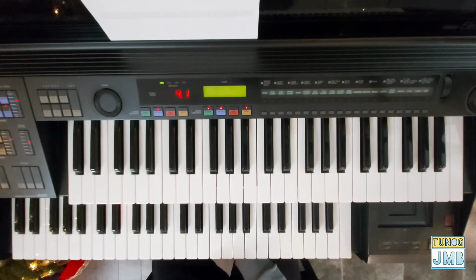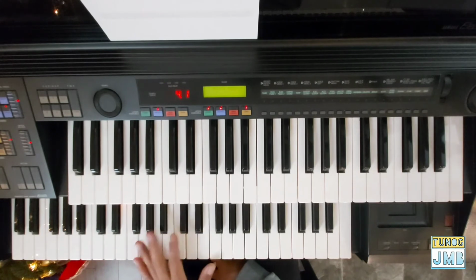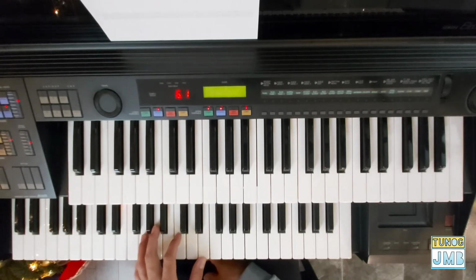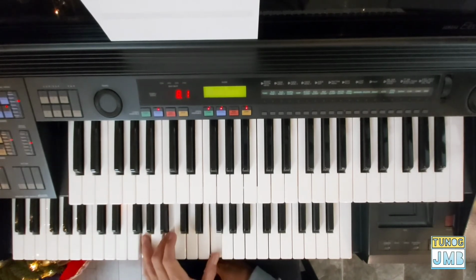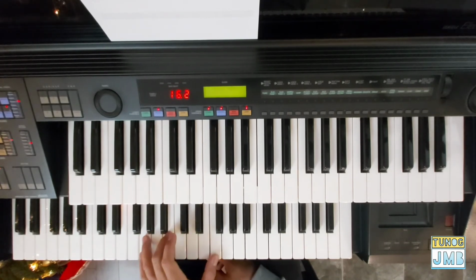So let's practice first our chord before we play the whole music. And your chord is based on your music sheet. Okay, let's start. 1, 2, 3, C. Pedal chord, chord, pedal chord, chord, pedal chord, G7, pedal chord, chord, pedal chord, chord, C, pedal chord, chord, pedal chord, chord, pedal chord, F, pedal chord, chord, C, chord, chord, G7, pedal chord, chord, C, G7, C, G7, C, F, C, G7, tie note C.